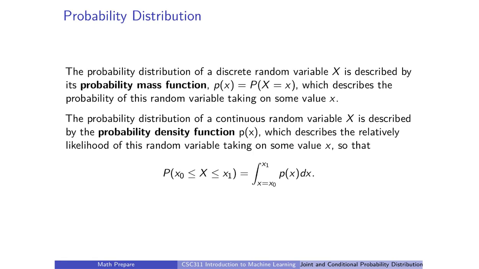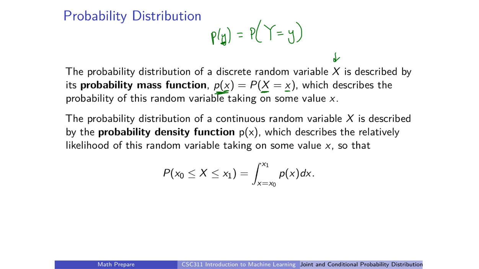So in this course, we will use these capital letters to represent random variables. For a discrete random variable, its distribution is described by its probability mass function, p of x, which is equal to the probability that the random variable, again, capital X, is equal to some value, little x. This notation is a little bit confusing because if we had another random variable y, then we would write its probability mass function as p of y. And so the parameter here defines the function that we are referring to.